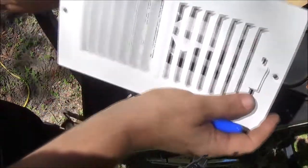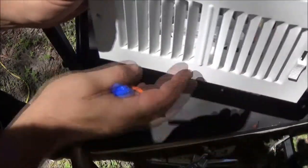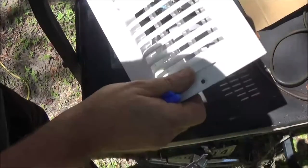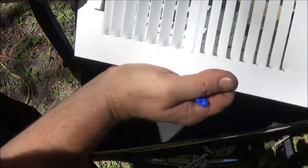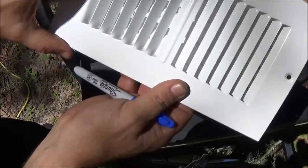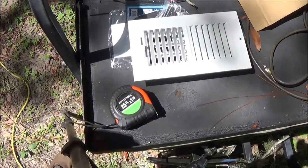So yeah, I'll put it in like this and then it'll help suck the heat out. Or should I do it like this in case the rain blows in? All right, it doesn't really matter, I guess. It's whatever's easiest to reach up there and flip it. Okay, so let's get over here, let's get these marked and measured, and we'll start cutting.